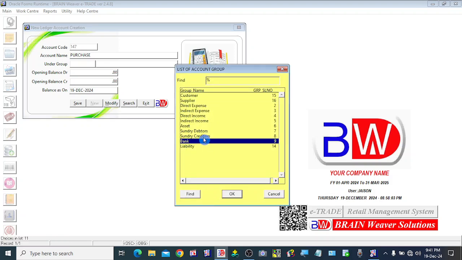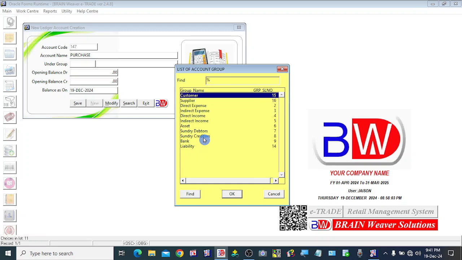Here we can see, in the previous case this list was showing all the account groups. Now a few account groups have vanished from this list because we have disabled them in the company setup.